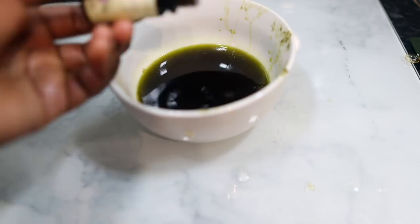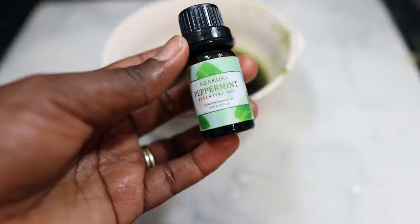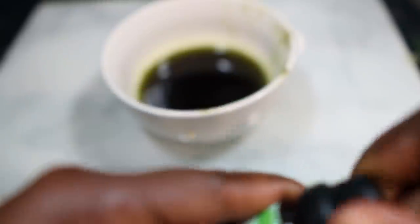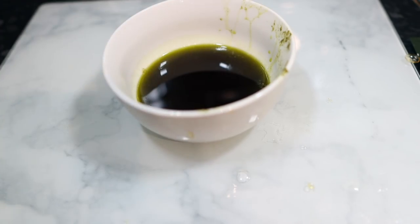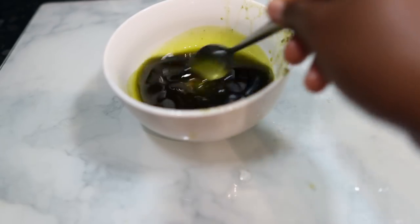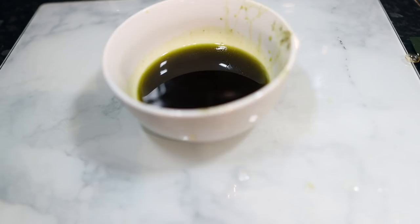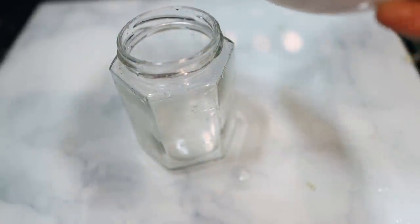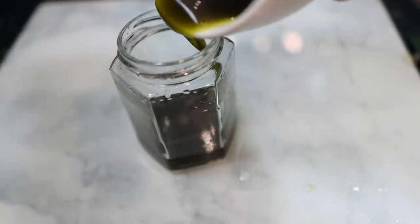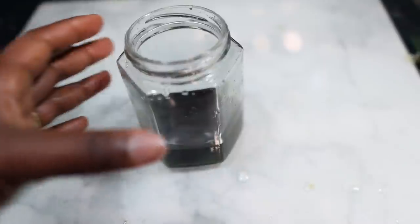Now I'm going in with my essential oils — the same ones you've probably seen before if you've been watching me: rosemary essential oil, tea tree essential oil, and peppermint essential oil. These are my go-to essential oils because I find them very helpful at stimulating blood flow to my scalp and helping with hair growth. I've definitely seen amazing results using these essential oils over the years, and that's why I stick to them. Try them out, and if they work for you, stick to them. Then mix everything well to combine.